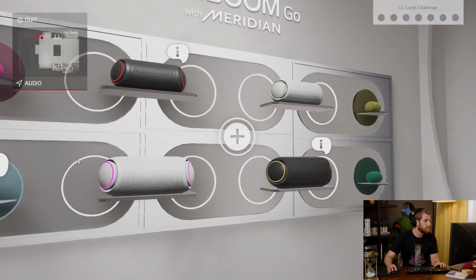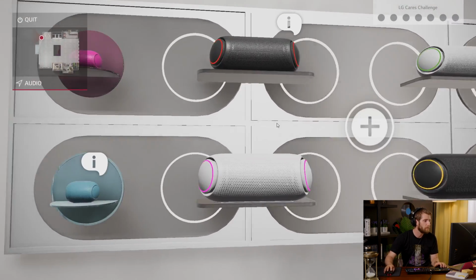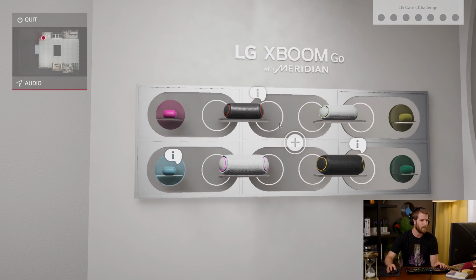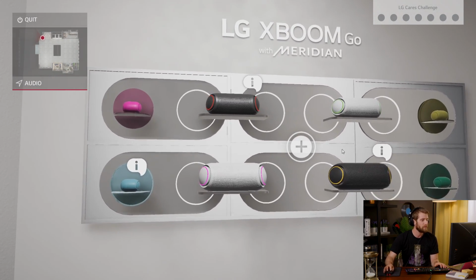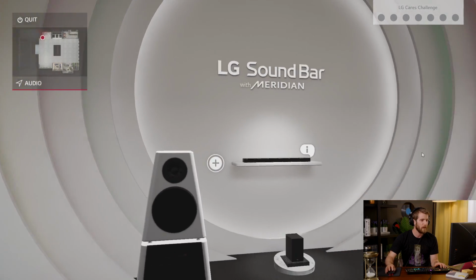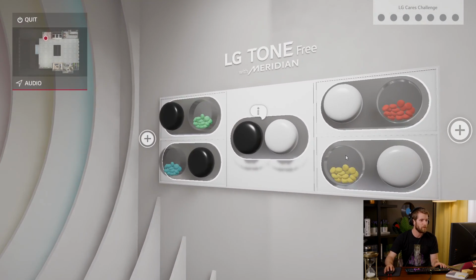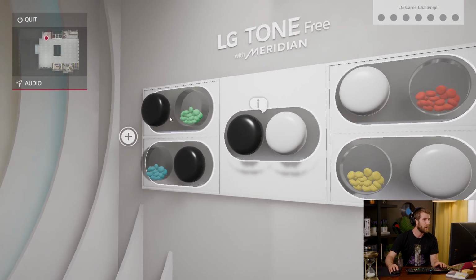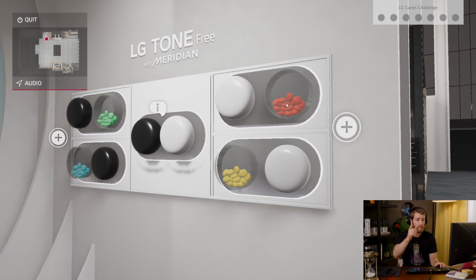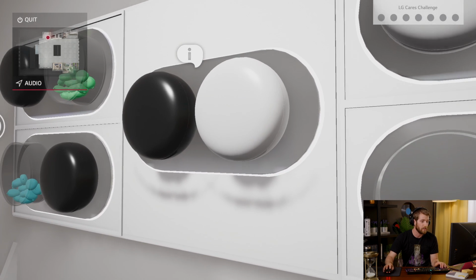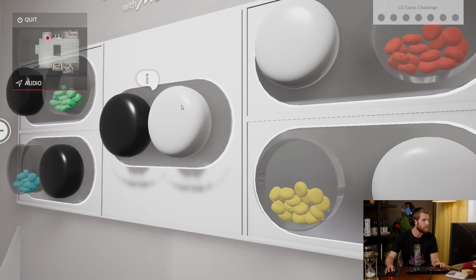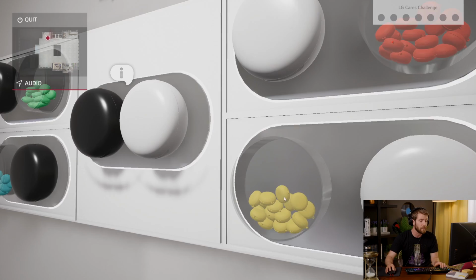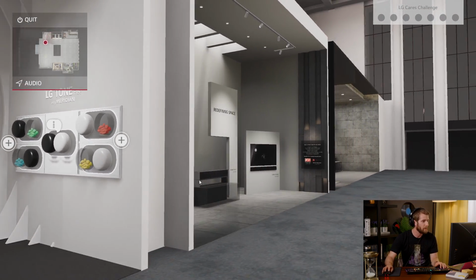And over here we've got their XBoom portable Bluetooth speakers. Wow, we actually do a lot of stuff with LG. We tried to make a better Bluetooth speaker. It was not successful. It cost literally hundreds of dollars in labor to create it. And then over here, they've got giant versions of their Tone Frees, which we actually did an unboxing of on Short Circuit. They are surprisingly small. You can't tell because they've got gigantic novelty-sized versions of the charging case, but they're actually really small. They'll fit in your little auxiliary pocket.